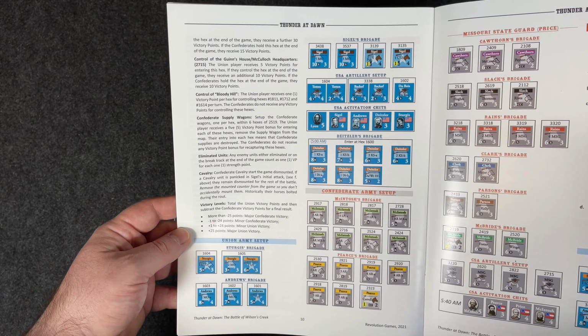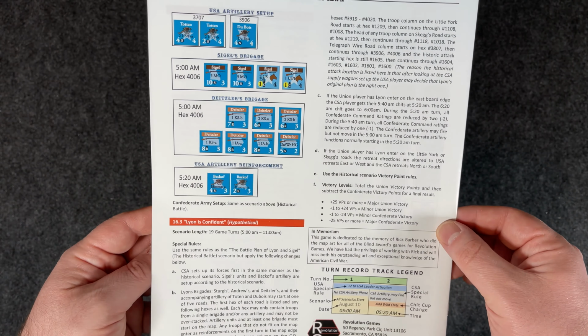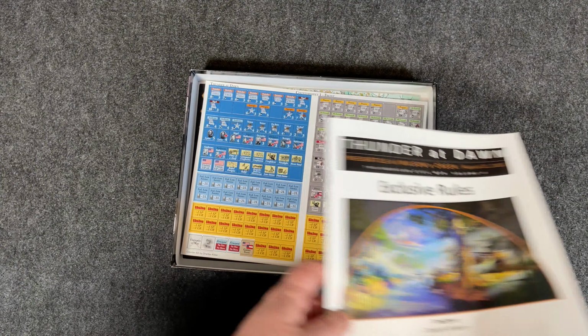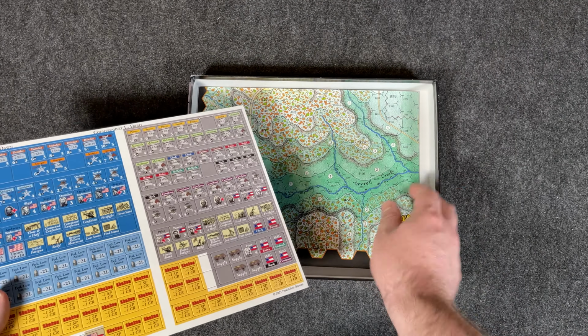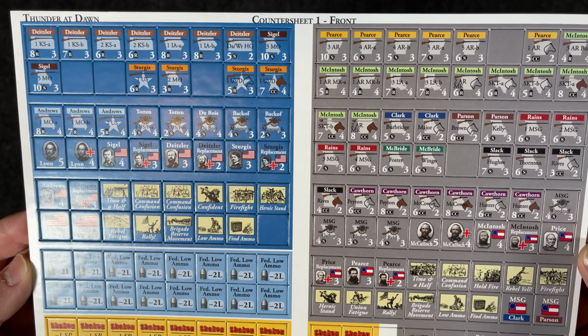But enough of that. Setup, full color. You can see everything here. I really like that it's all full color setup too. That's going to be fantastic. And then just explaining the turn record track legend. So very nice. I like having exclusive rules. I think that's going to really pay off in the long run to have series rules and exclusive rules separate. Now it's just a one counter sheet. Set the map aside. We will get that map out. We will take a look at it. So one counter sheet.